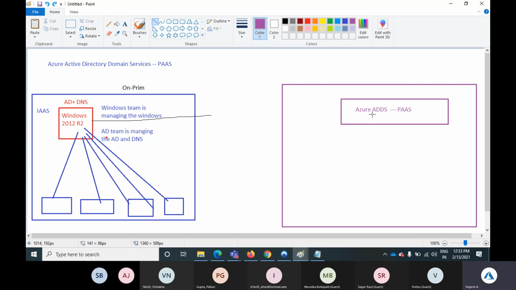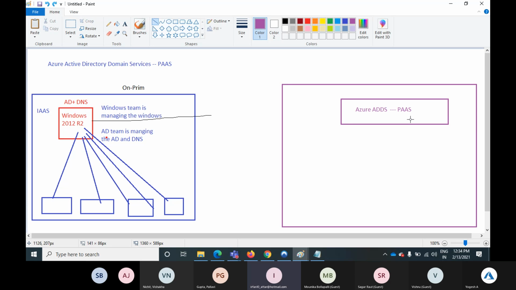Irfan? So you mean to say that if I deploy the Azure ADDS service, I can use that same domain on the cloud? Will it synchronize all my users?